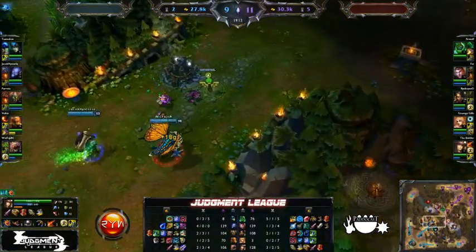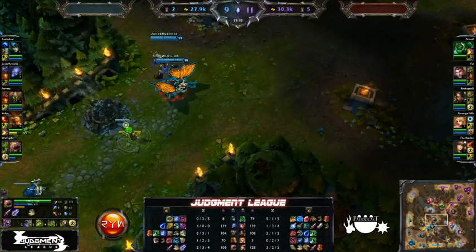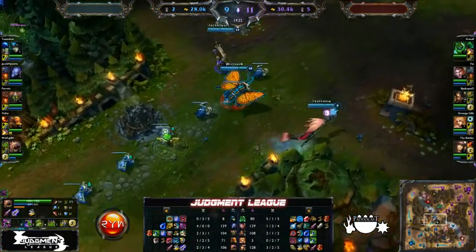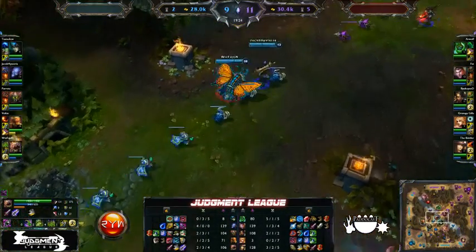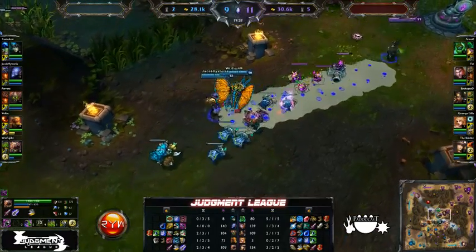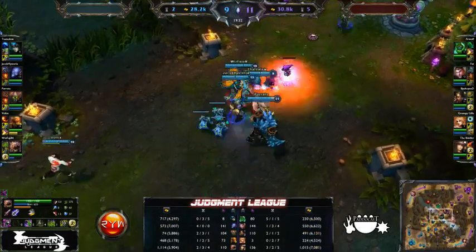Kog'Maw right now, he is Blade of the Rune King. He's not at that point where he becomes unstoppable yet, but he's definitely getting there. He's sort of had a rough early game, but he's starting to catch up. Right now he's about 1.1k gold behind Caitlyn. So the Elastic Shot is being charged mid, but he decides not to go on it.